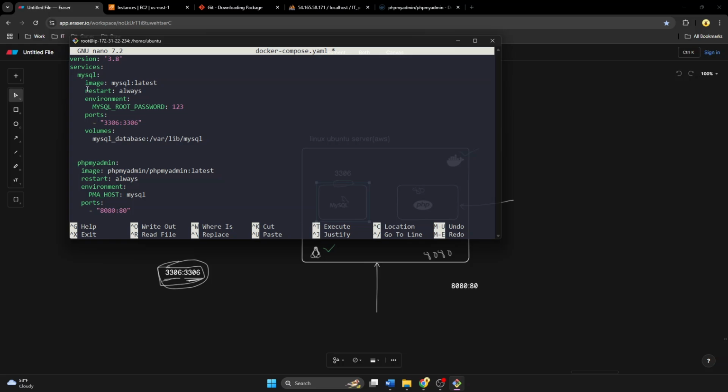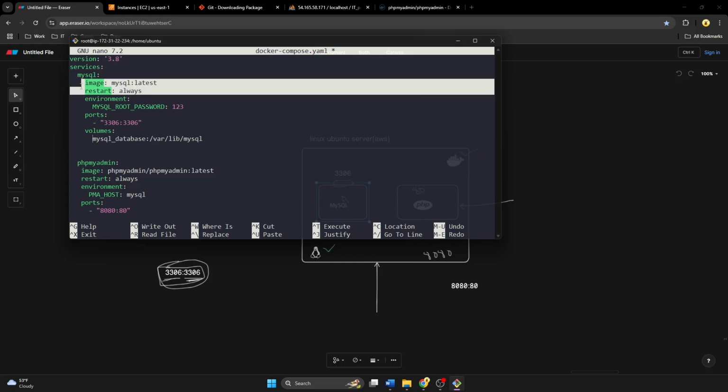So image, restart, volume, port, and volumes. In the volumes you define the volumes, in the port you define the ports, in the environment you define the password for the database. Restart always restarts your container if your machine shuts down. This is not required for now, it's optional.